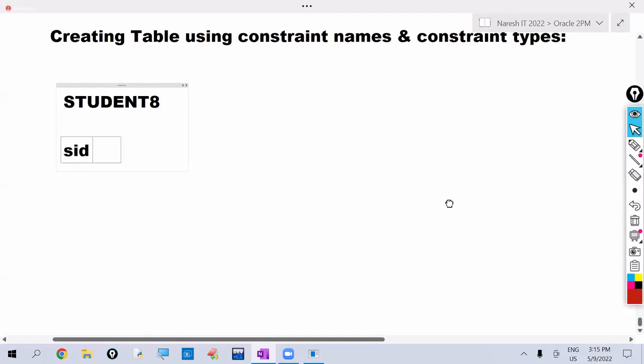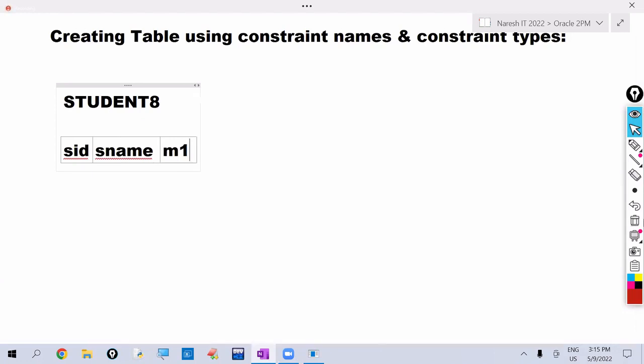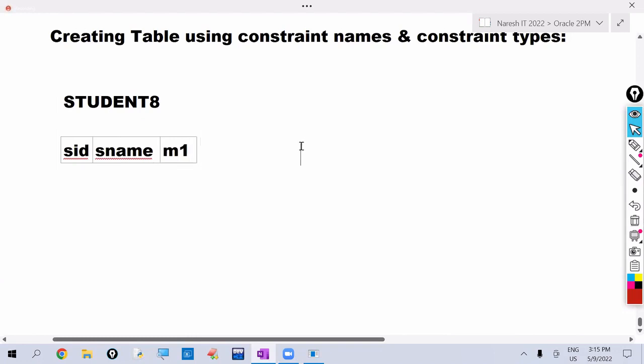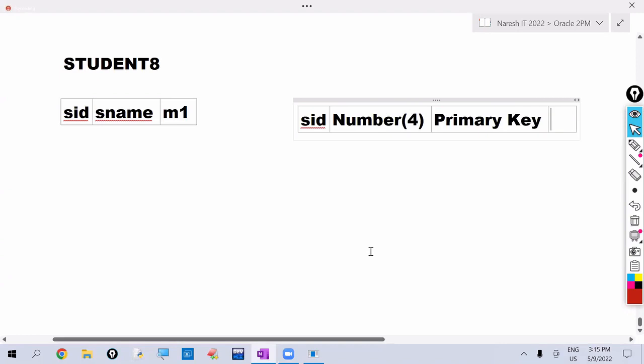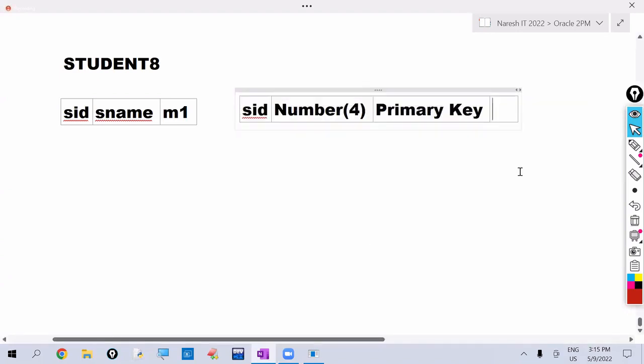First field is SID, second field is SName, third field is M1. SID, which data type? Number data type. I am giving size as 4. And I want to apply primary key. Primary key is the constraint type. And for this constraint type, I want to give constraint name as X.